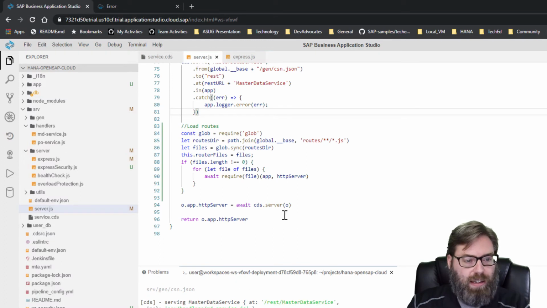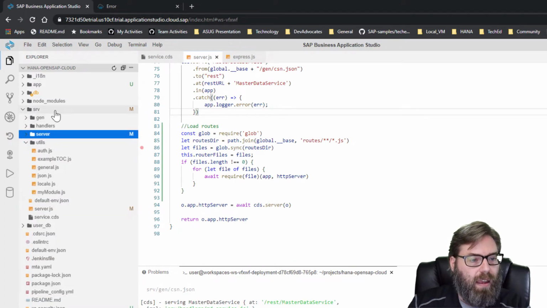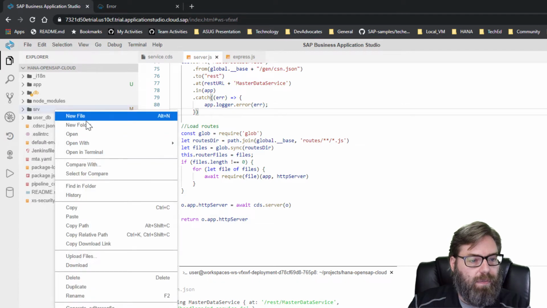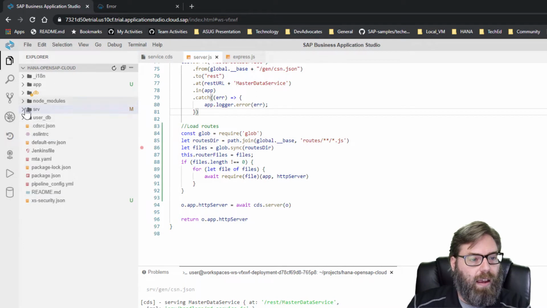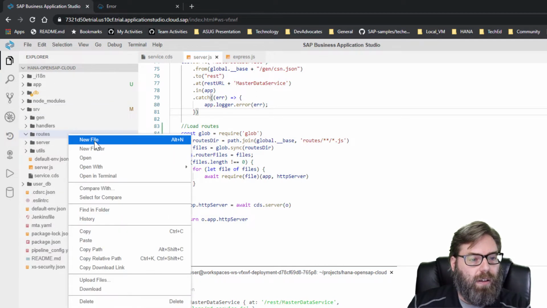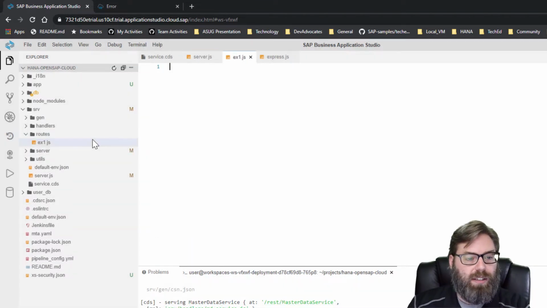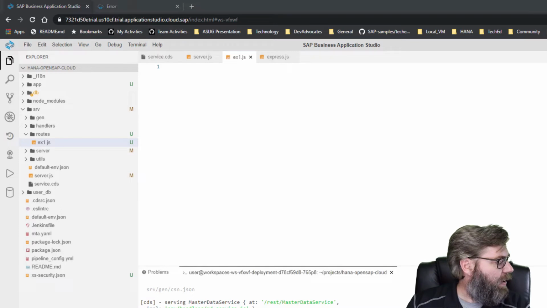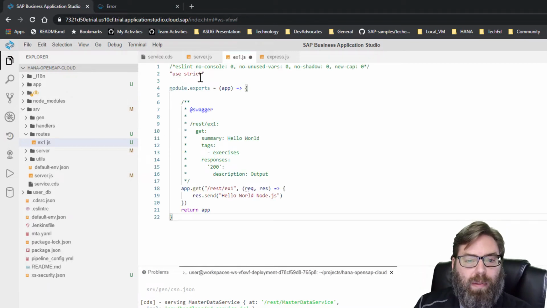But let's now create a folder in SRV called routes. And inside this routes folder, let's create a new file. Let's just call this ex1.js. And we are going to do just the bare minimum here.